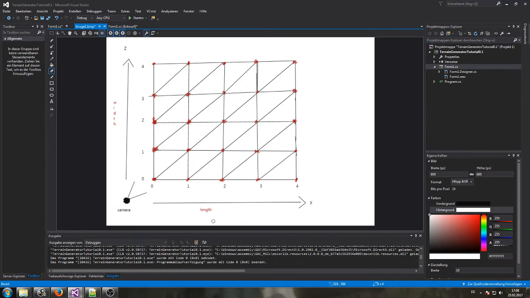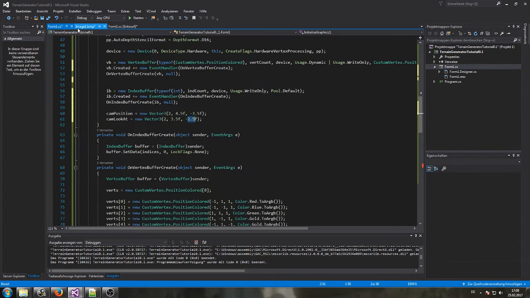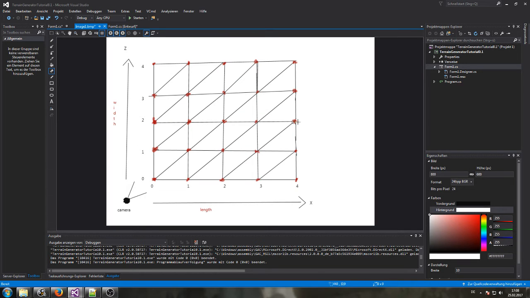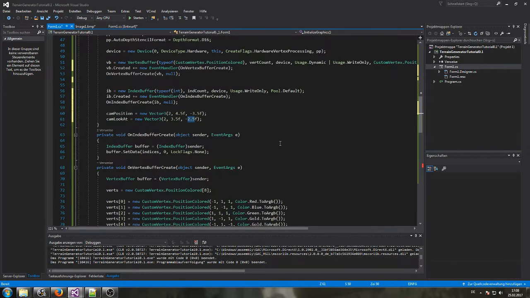So when our camera position is somewhere over here at a height of 4.5, we're gonna look into that direction at 3.5. So we have a little bit of an angle downwards, and this will show us the whole terrain in our view, as long as we keep the terrain that small, obviously.